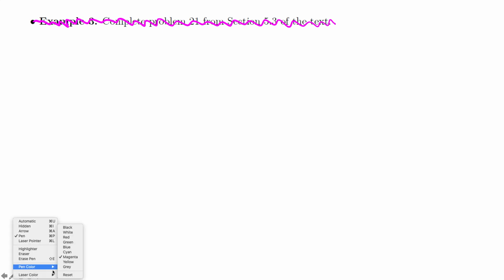All right, now in your notes, you have this page that says to complete section problem 21 from 5.3 of the text. We're going to completely ignore that, just because it's a cool problem, but it's not necessary to make sure that we have this stuff down. What I want to do instead on this page is give you a nice trick that I usually go over in class, so that's why I'm covering it here. A trick that I call the left-hand trick.